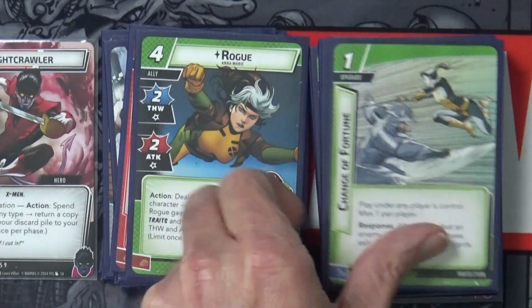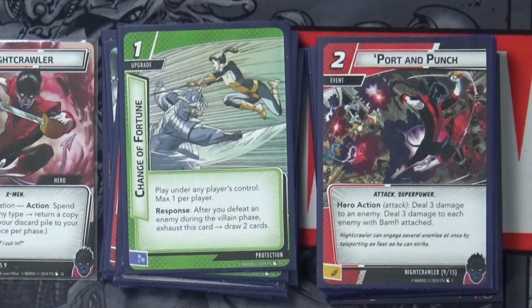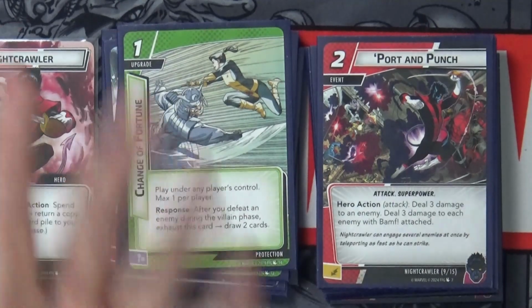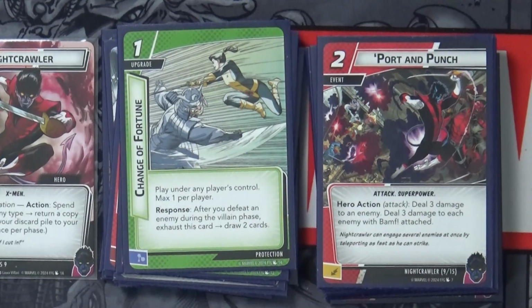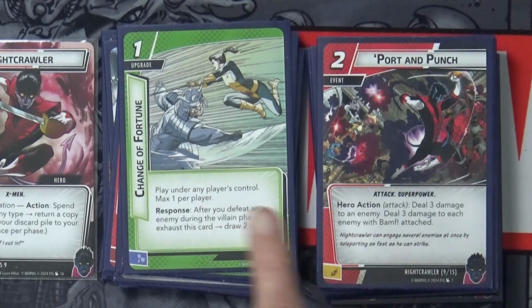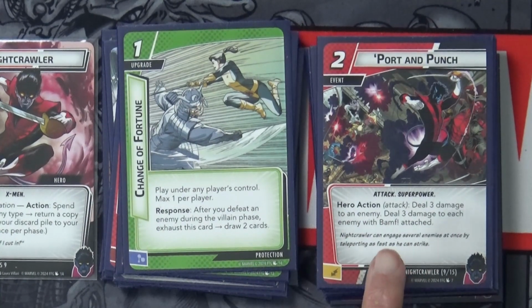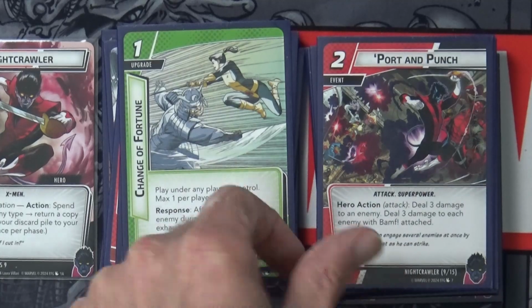Alright. Change of Fortune we talked about. Port Punch, we talked about that during the playthrough. I mean, 3 damage. 3 damage for each bamf. Granted, like I said, that's very good in this case with the 4 Horsemen because we could spread out the bamfs and do a lot of damage, is what we did. But most of the time, unless there's a lot of minions out, I just don't see it doing a lot.